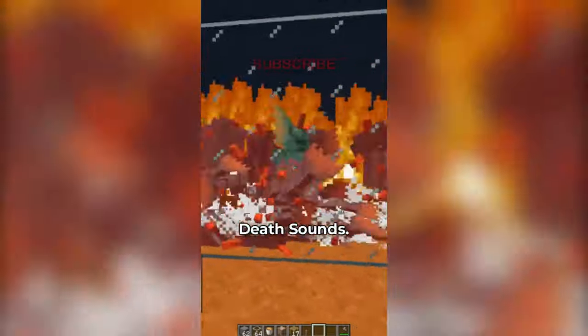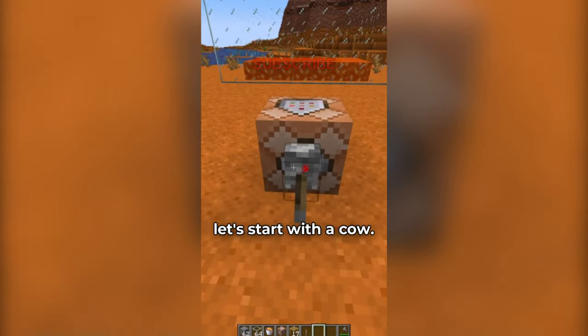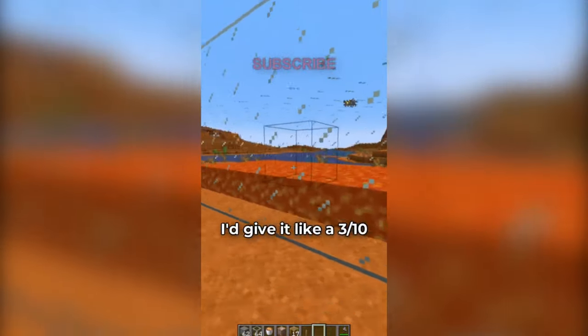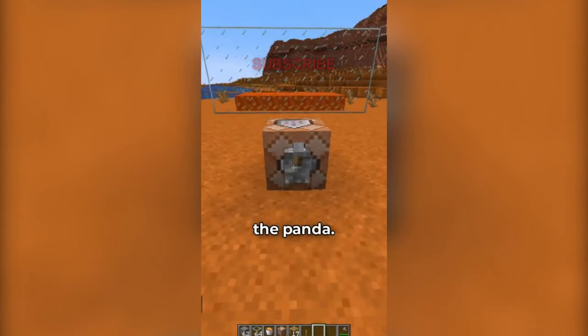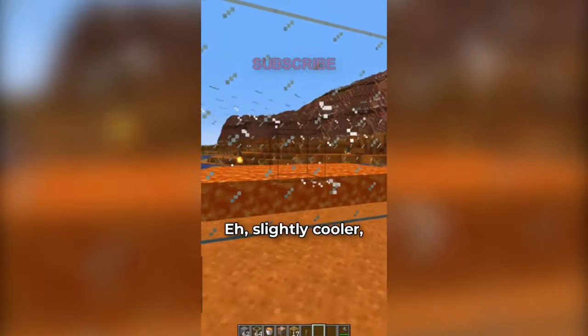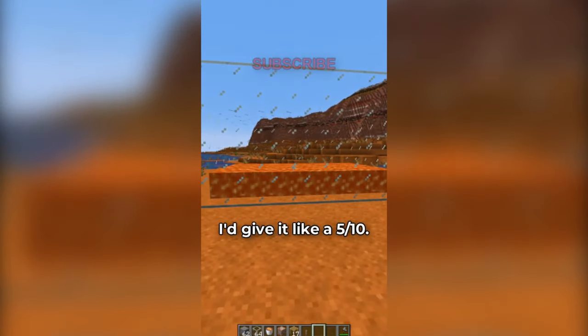Rating mob death sounds. No, I'm not a psychopath. So first things first, let's start with the cow. You know, nothing crazy. I'd give it like a 3. Now let's try the panda. Slightly cooler. You know, there's a little variation in the way it dies. I'd give it like a 5.